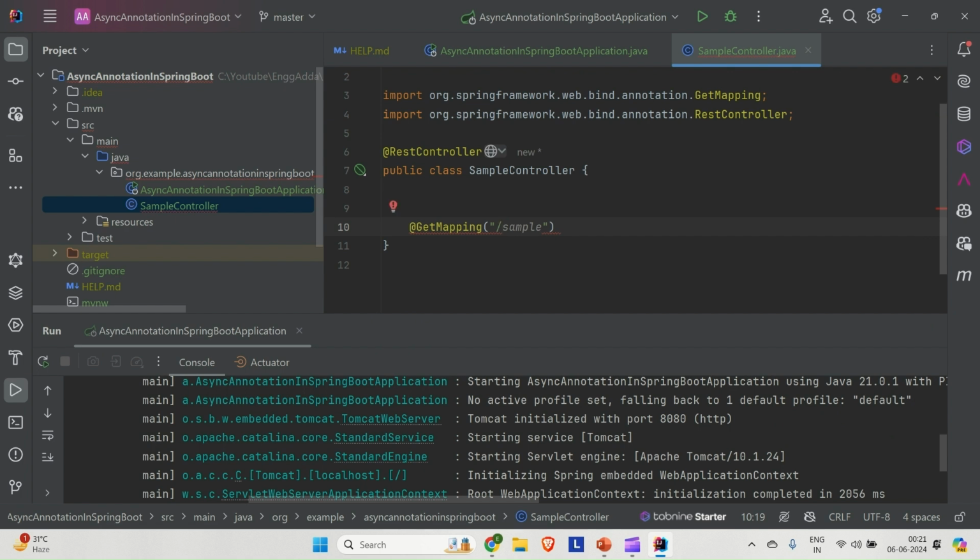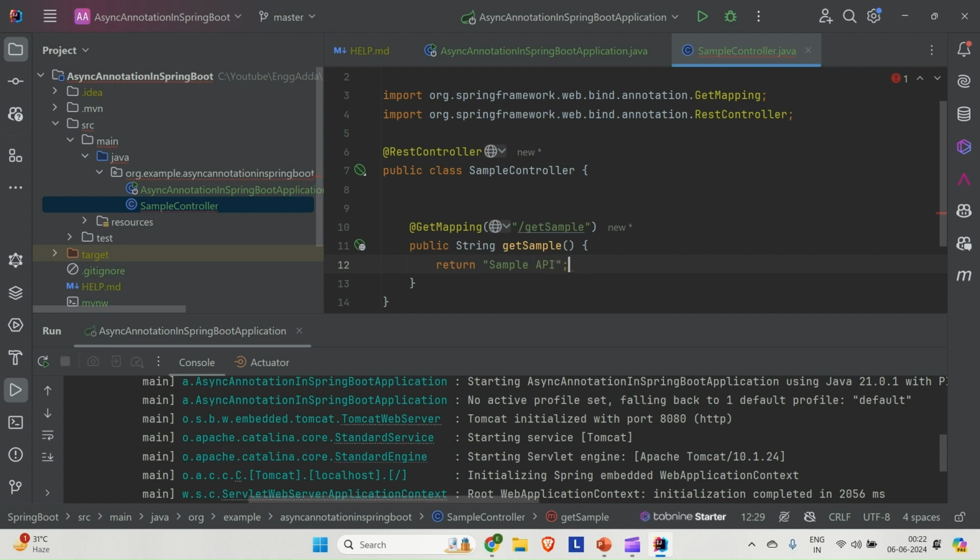Let's say it is async, or something like get sample. Okay, now let's say public String getSample, and then return something, let's say sample API.